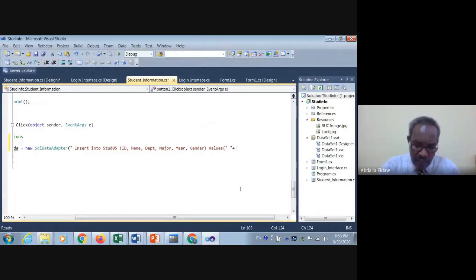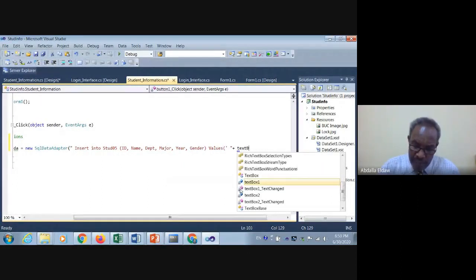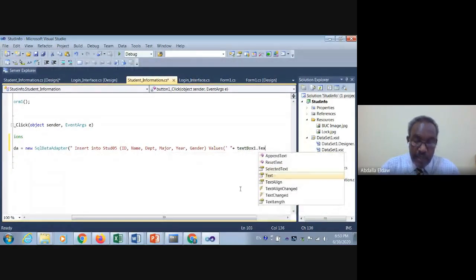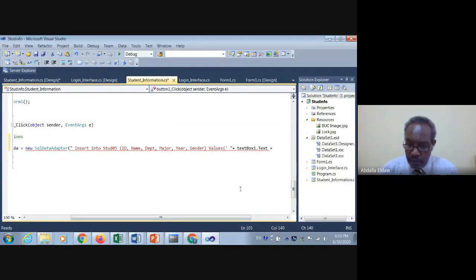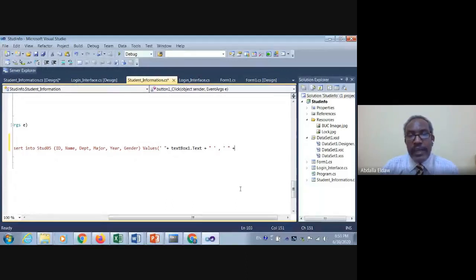We start with the first one, textBox1.Text, plus, double quotation, single quotation, comma, and single quotation, double quotation, plus. We need to copy this because it will come after each text box.